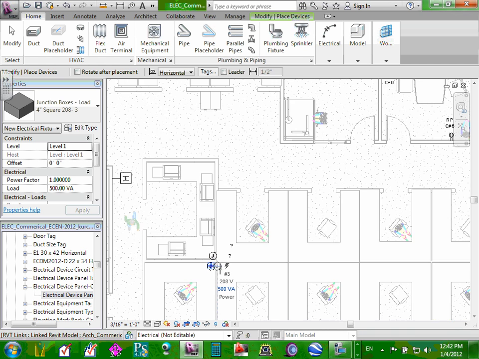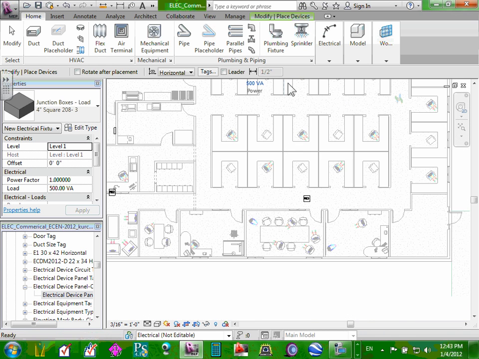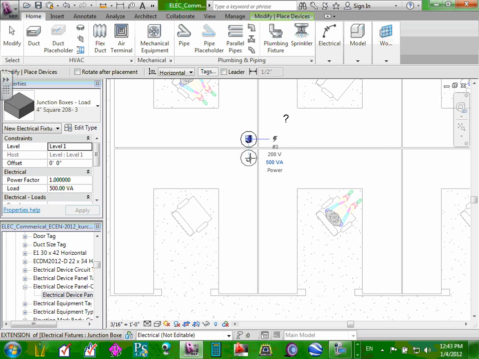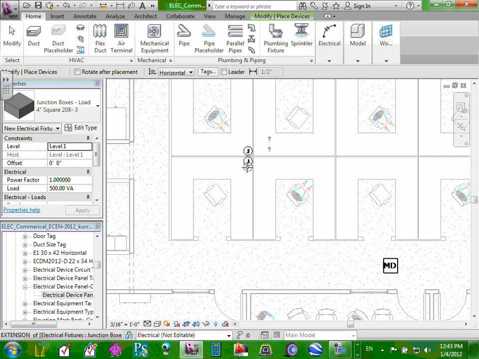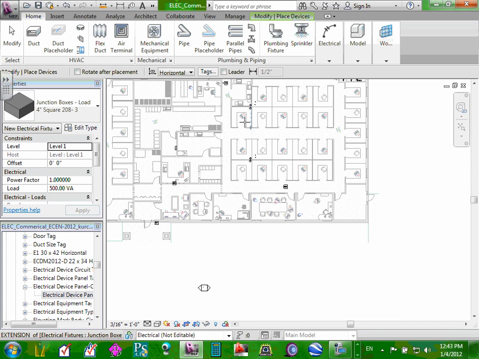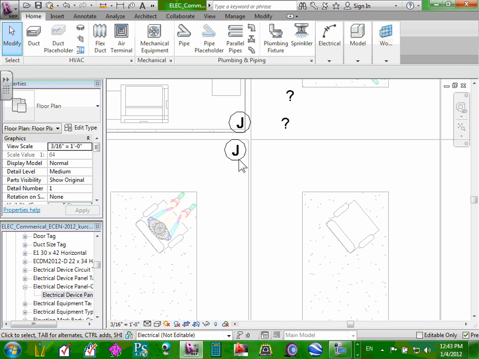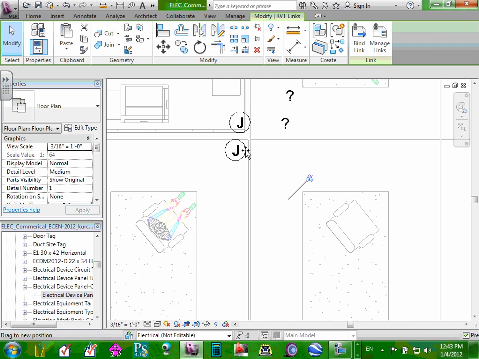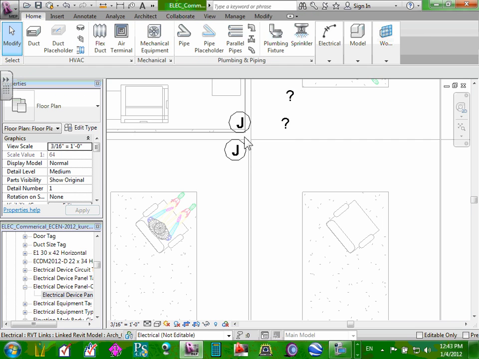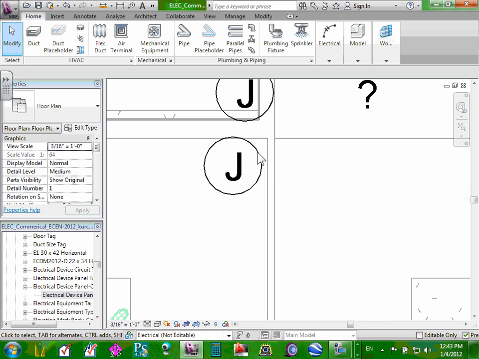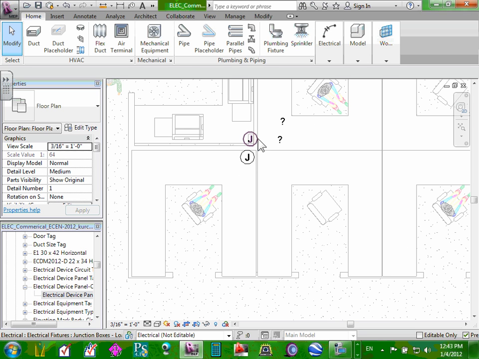So here's another one. And I trust that you guys will do it better than me in terms of synchronizing them. Here's a third one. And right here, a fourth one. I have 4 J boxes to feed these. How many of you guys were able to do that? This is screwed up here. Oops. Now this is the hard thing, is to pick them up because of the furniture. Oh, I hate that. Here we go. This one is easy to pick up. This one.